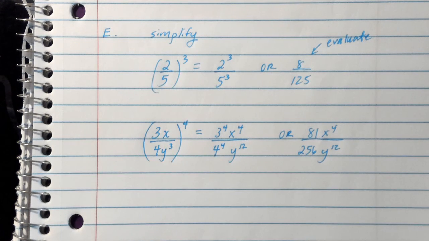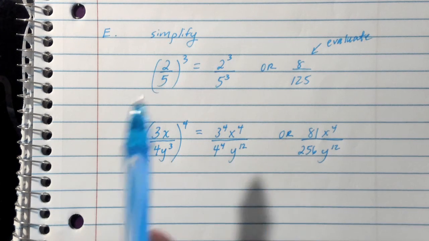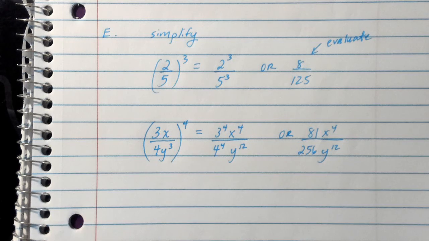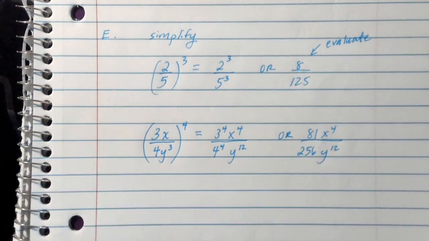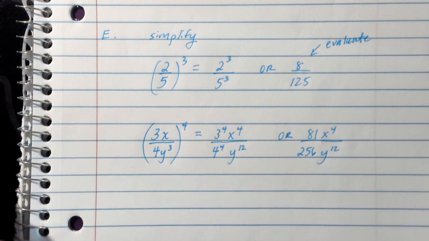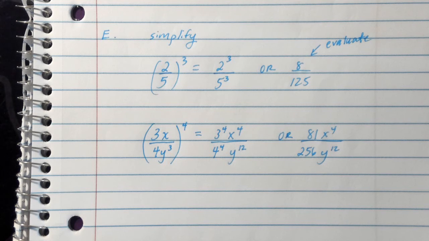Okay, so that's how you do part E. It should be quick because we don't need to see any work. You just write the original problem, write the answer. Write the original problem, write the answer. And that is assignment number 1 for this week. Good luck. Some of the problems will be fast. The expanding ones take a little bit of time.